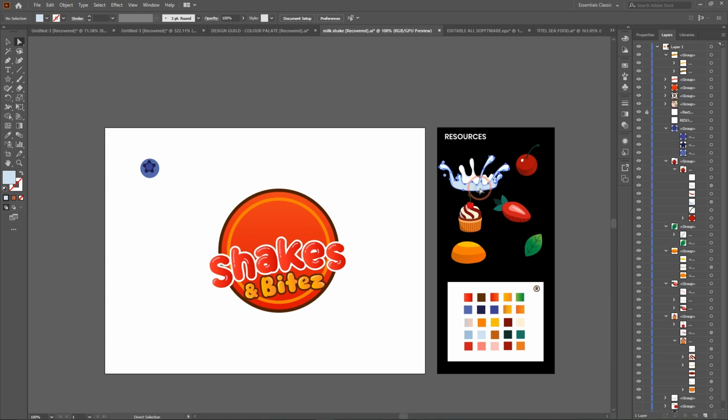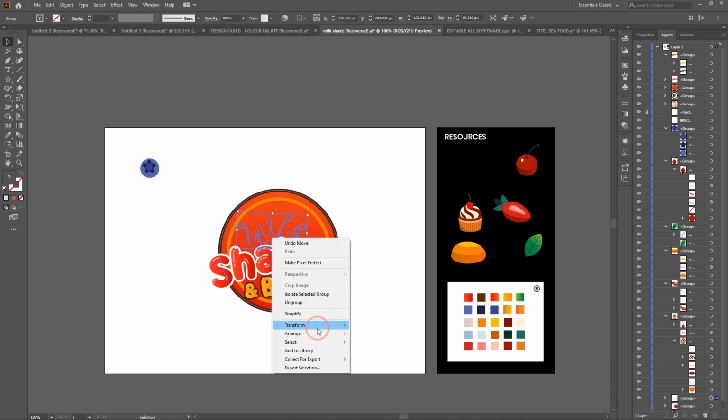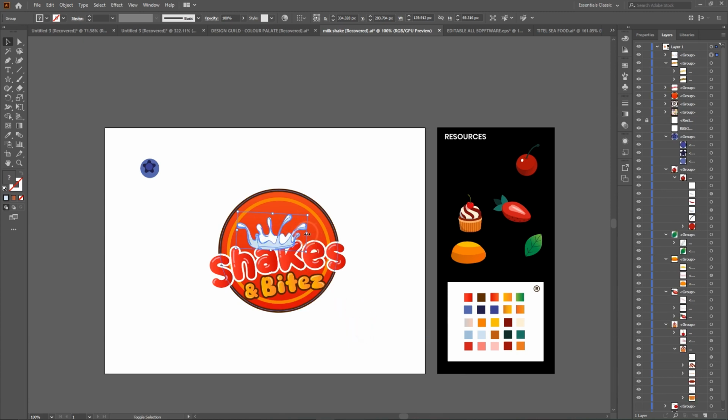Okay, so now first we have to drop our splash, I call it the drink splash. Okay, the drink splash, we're gonna drop it. Let's drop that in. Okay, now it's at the back of all the elements. To bring it to the front, press option, right click on your keyboard and click transform. Click arrange, bring to the front, and that is it. Okay, now you can increase the size to whatever size you want.